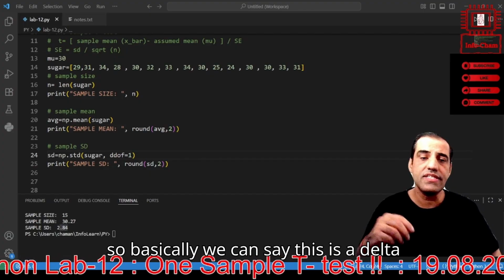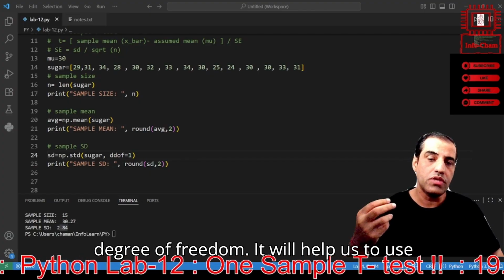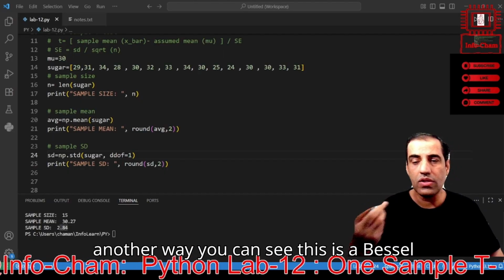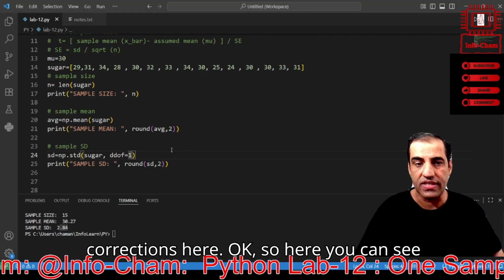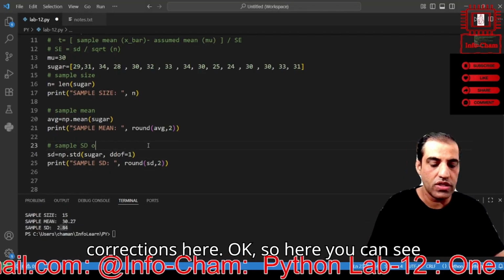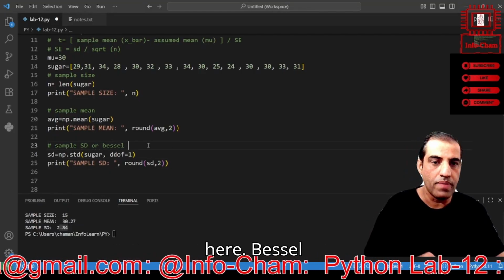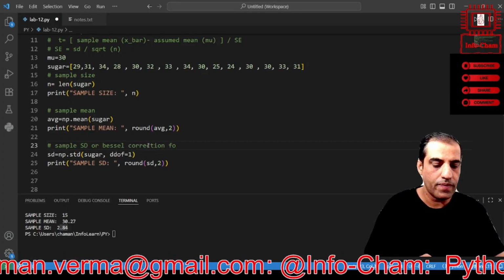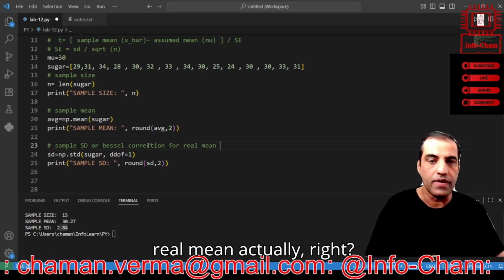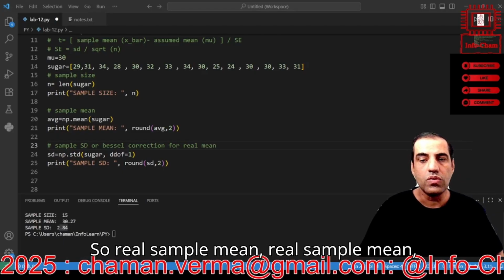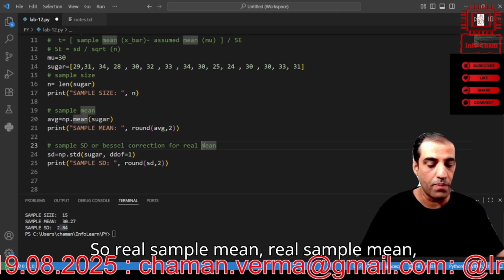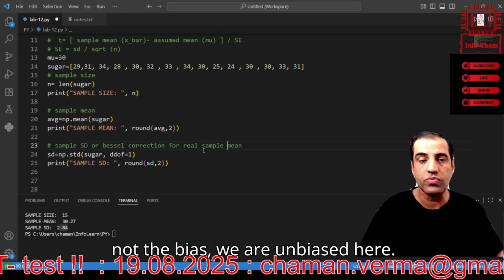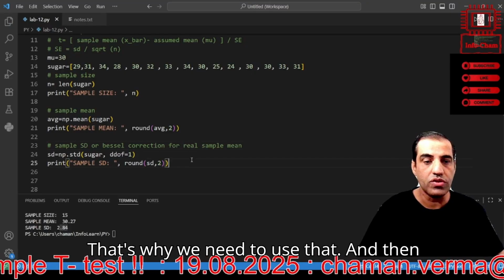So basically we can say this is the delta degree of freedom. It will help us to use a real sample mean. Another way you can see this is the Bessel correction, for the real sample mean, because we have to justify we are not biased, we are unbiased here. That's why we need to use that.